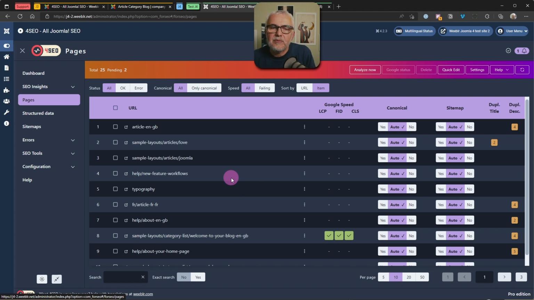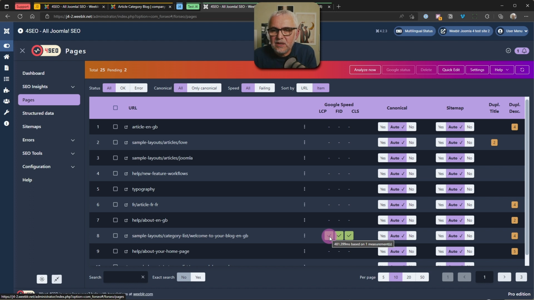So because it's a crawler, For SEO found all the links on that website, all the pages on the website, and it shows them here with the decision it made about whether they are canonical pages or duplicates, and whether they should be in the sitemap or not. You can see also that this is a sample site. It just has the default sample data from Joomla, so there's not much traffic on it, of course.